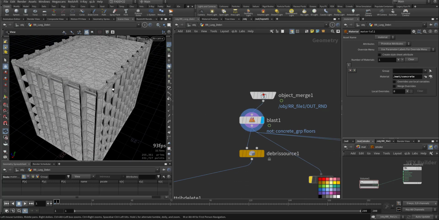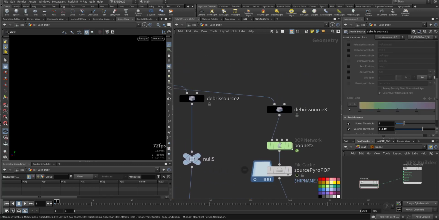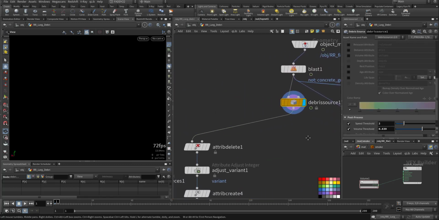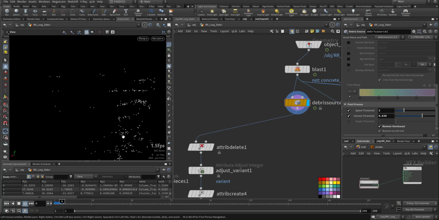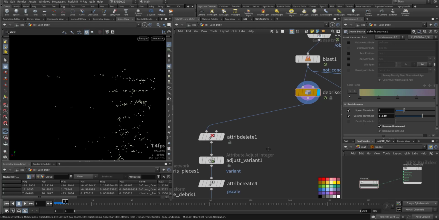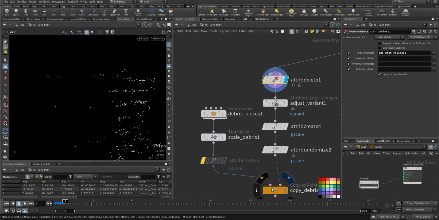I kept only the concrete and debris source for the smoke and the fragments. Delete the unnecessary attributes and adding custom debris.